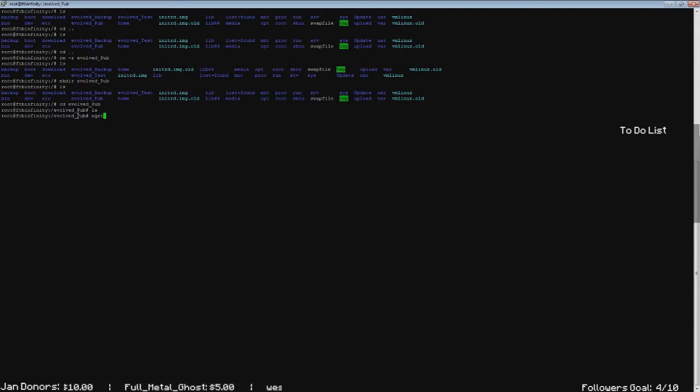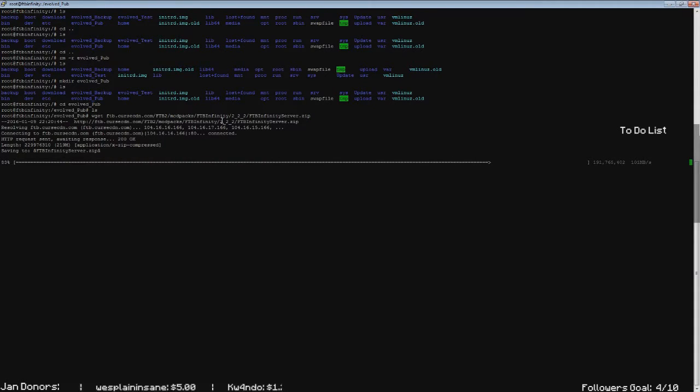So we want to type in wget and the URL to our server that we want to download. Or if you happen to have it, you can transfer it in. There's lots of ways to transfer it in. But we're going to go get the 2.2.2 server, that's the current recommended version from the launcher. So I'm just going to right click. I've copied that from Windows. I'm right clicking and pasting it in. So wget, it's going to go and grab this. It's going to download it.